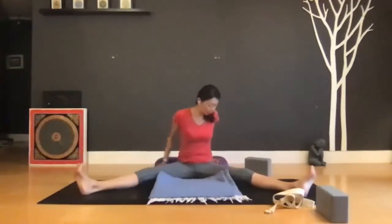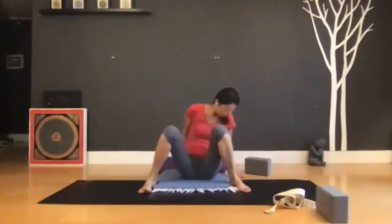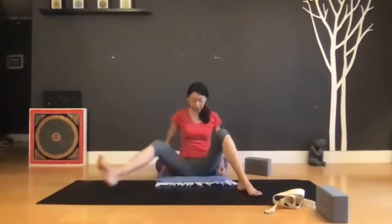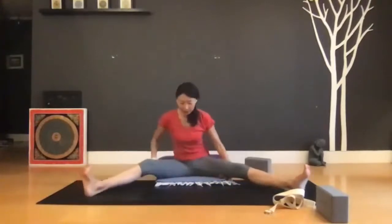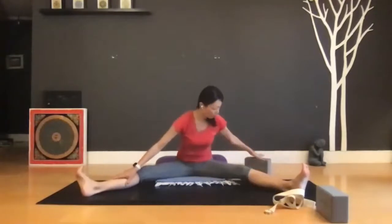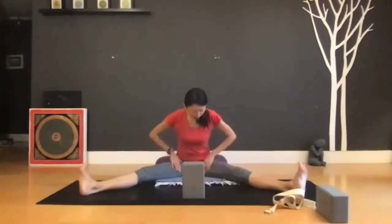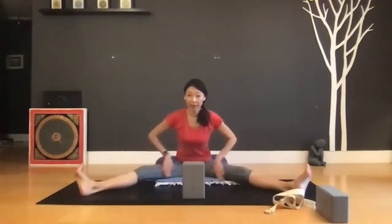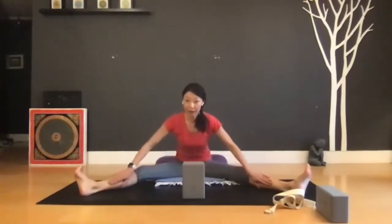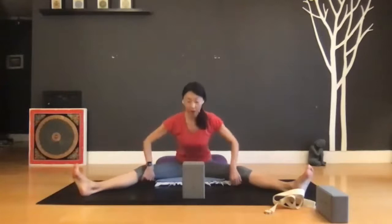And usually I want to sit on a little stack of blankets, so my hips will be able to roll forward a little bit instead of my back being curved. Same, use your blocks to support your forehead. Just make sure your legs are comfortably extended. You can slightly bend your knees to check if that's more comfortable.